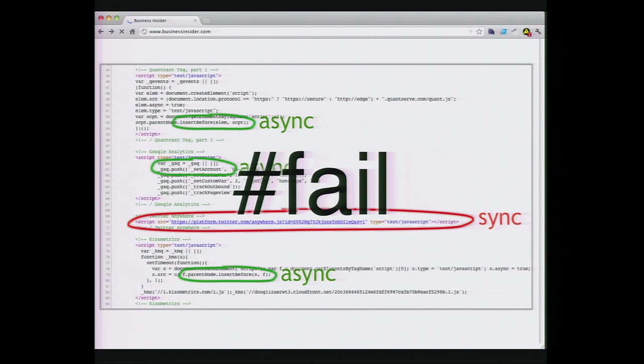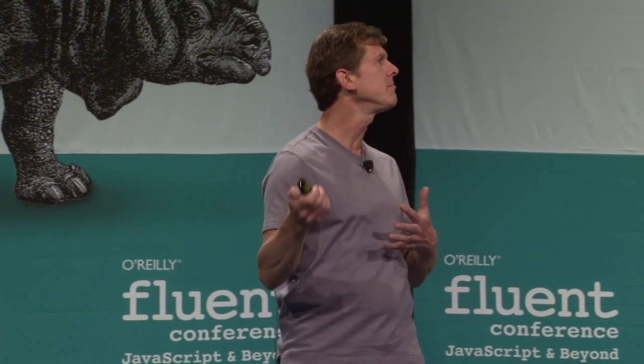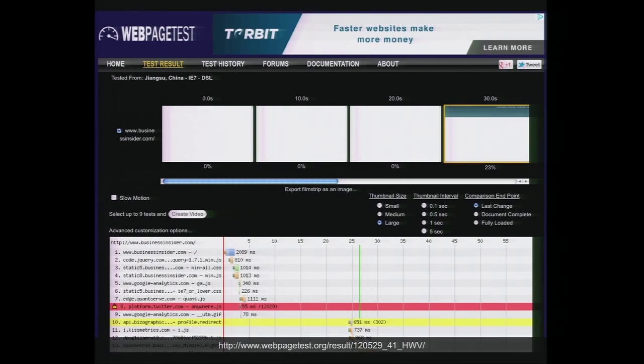So, okay, we know that this could block the page if there's a failure, but realistically, how often does that happen? I call this front-end SPOF, and we can find examples of it. In fact, I can give you an example that will reproduce this failure 100% of the time. I'm going to use WebPagetest to show it. If you don't know that, that's the number one takeaway from this talk. Go to webpagetest.org. I'm going to test Business Insider, and I notice that it's blocked from rendering for somewhere between 20 and 30 seconds.